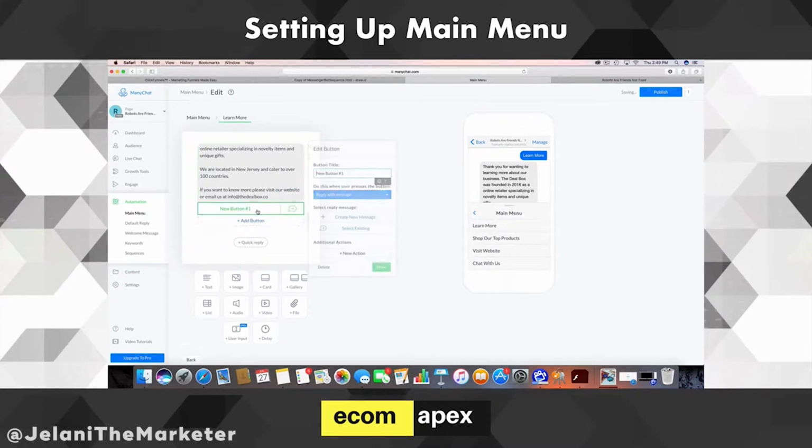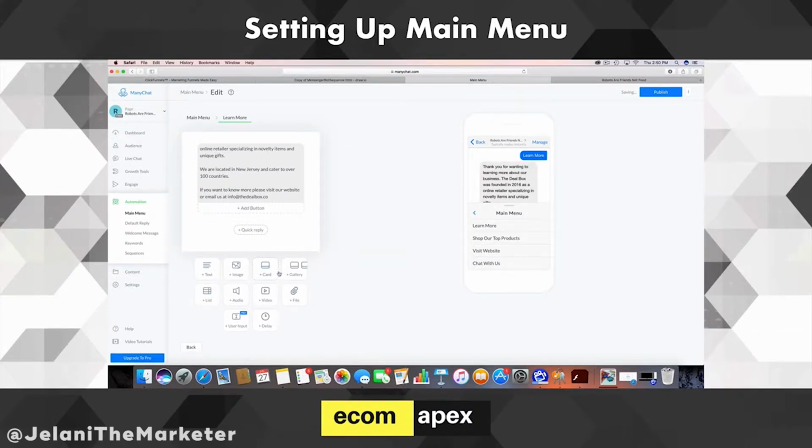And you can add more buttons here, right? So if I wanted to add a button, so I can open up a website here, right? We don't want to do that. And then down below here, guys, you can also add more things like a delay, right? And delay is basically something where those 3 little dots that you see, it looks like someone's typing, right? That's what a delay is. So that's a really cool feature, and we can use that. I'll show you guys how we would use that in a second.